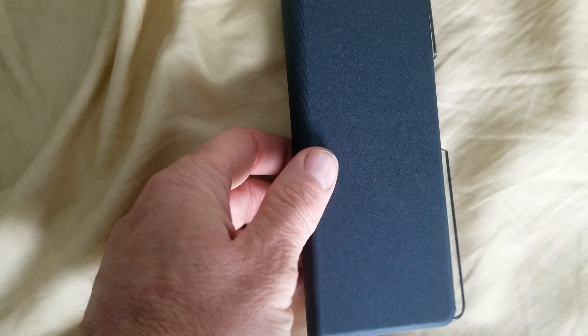Hey, it's Sean with Sean's Day DIY and reviews, and I'm going to review this Goosebox Slim case for the Fold 2. This is supposed to be the blue — it's kind of like a gray. I don't really know that the color is the right one, but I just got this on Amazon.